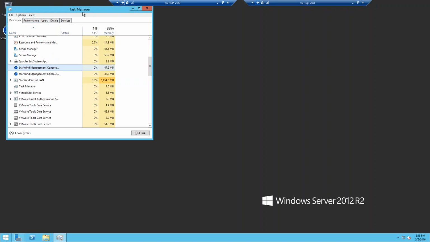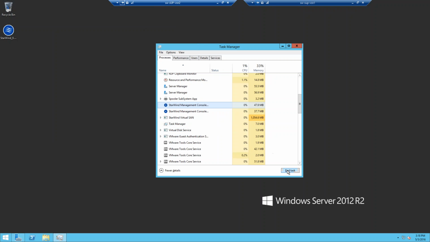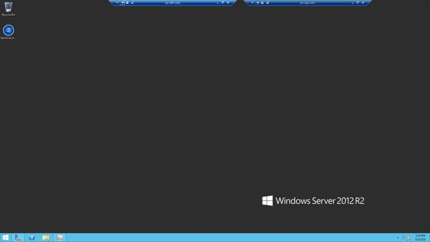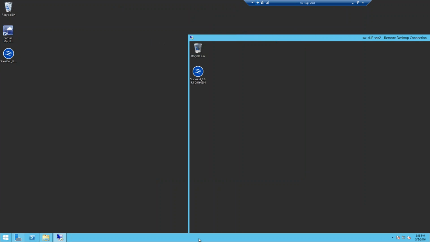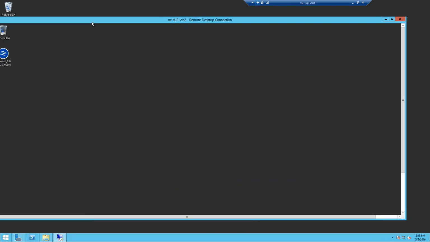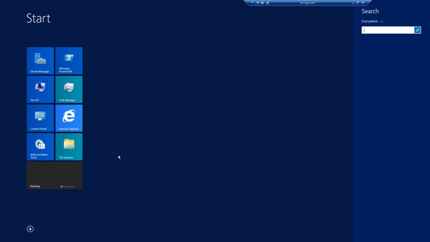Oh, yep. Actually, it's been running for some reason. Let's kill those processes. And let's open StarWind Management Console back on the first server just to see how the upgrade process impacts the whole StarWind setup.